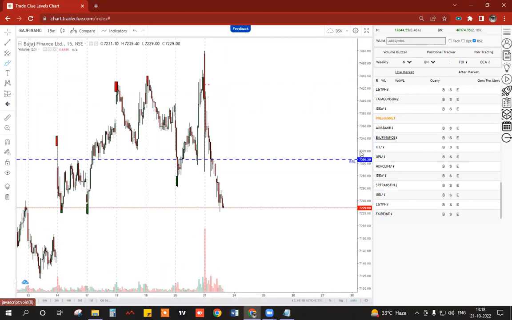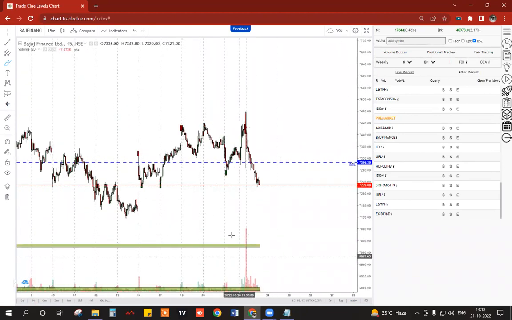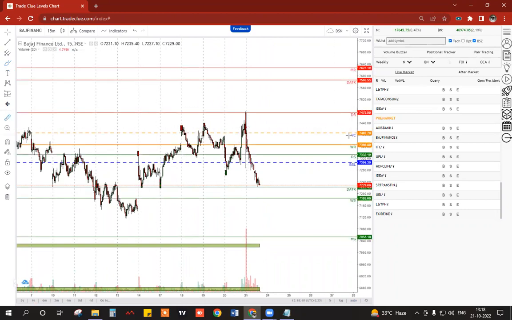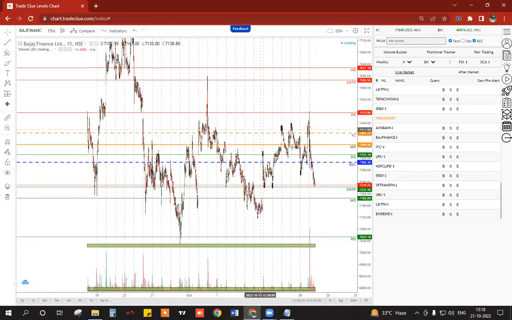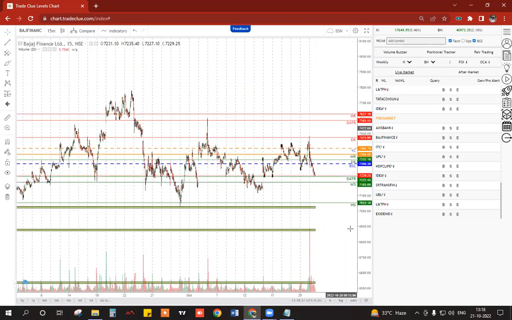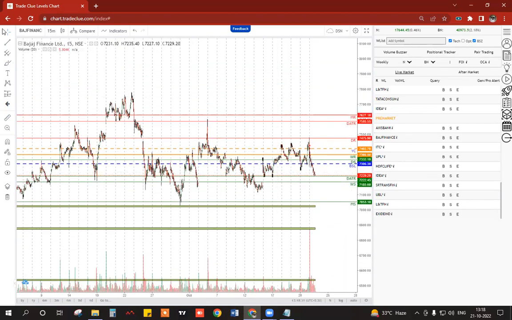Yes, Bajaj Finance we have added, but see, Bajaj Finance had this green band over here, and already the distance from yesterday close. If I add a technical level, YC is basically yesterday close. From yesterday close, the green band was away by 5%. So obviously we are not interested to buy or sell. I guess today they had their quarter results as well, so that's why this move is happening. The structure was good earlier for a breakout, and it might give us a good breakout after this consolidation is taken out.